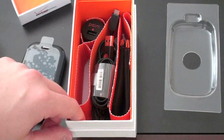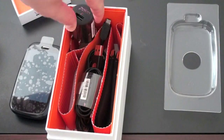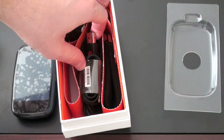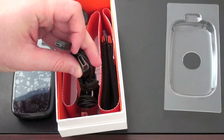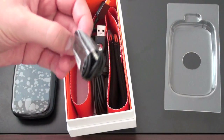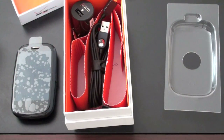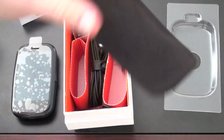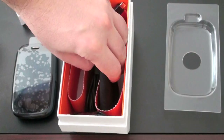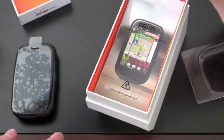And then down in the box, you've got Palm's tiny USB charger. You've got a USB cord, that's micro USB. You've got a pair of stereo headphones with a 3.5mm headset jack. And you have a bag, which is, smelling it, definitely not leather. Not so sure who's going to use that. But if you want to keep your Pre in a little bit of a bag, you have the option. So I'll put all that stuff back, and let's take a look at the phone.